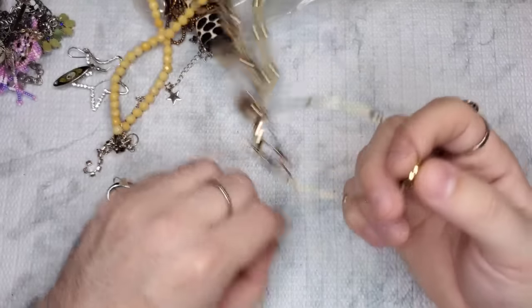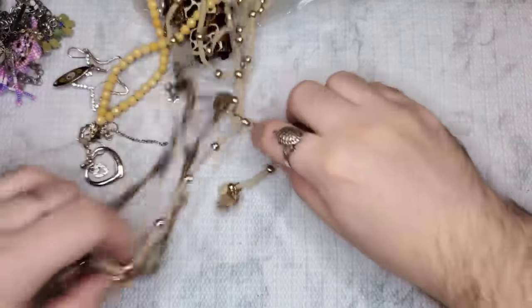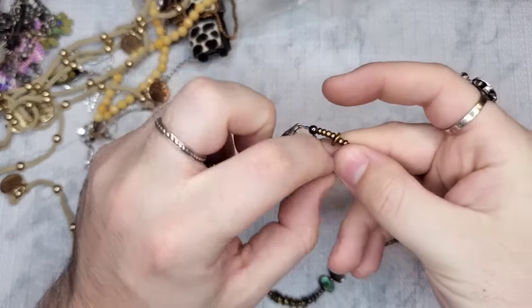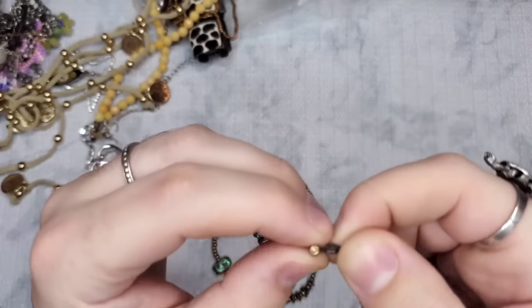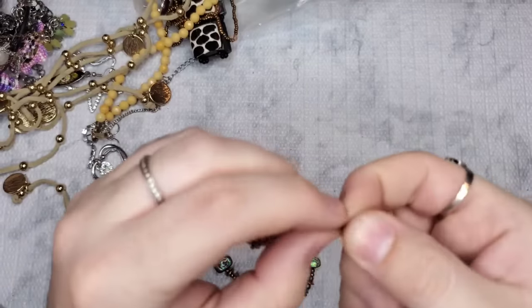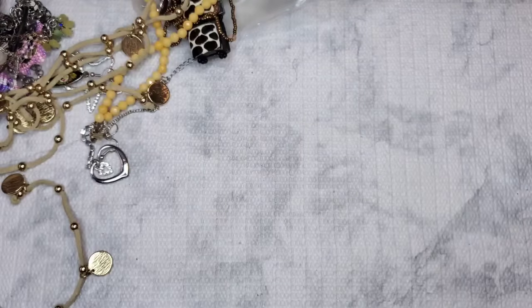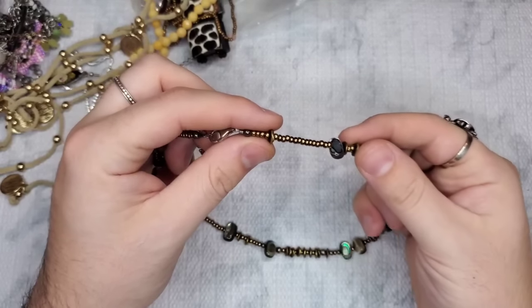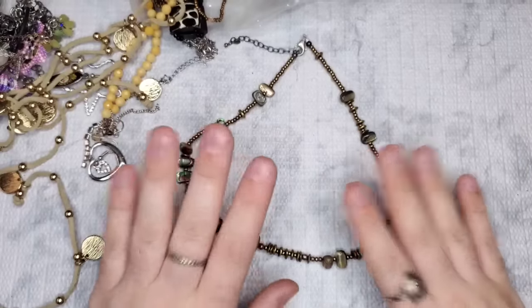Another Seasonal Whispers bracelet — hoping we get the one that's actually marked. We have a little dainty bracelet, no marks. Oh, this looks like — I have this! This is Silpada! I have this necklace already, I got it in a Shop Goodwill lot. It's marked 925 and there is the Silpada tag — two or three arrowheads. These are brass beads with abalone shell and it has a 925 clasp and chain. Now I have two of them, so I will sell one. We got Silpada! That's amazing.